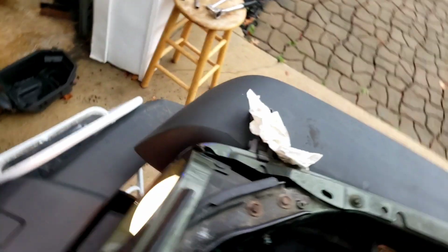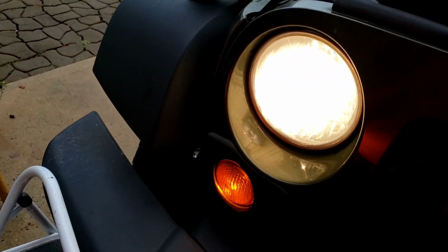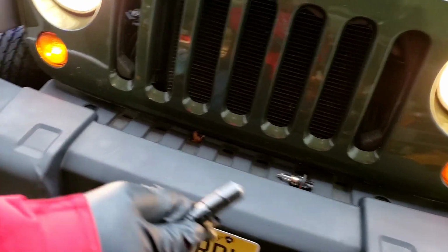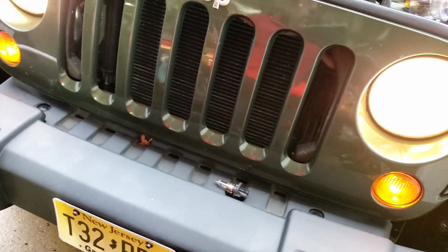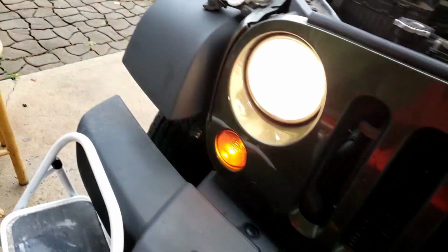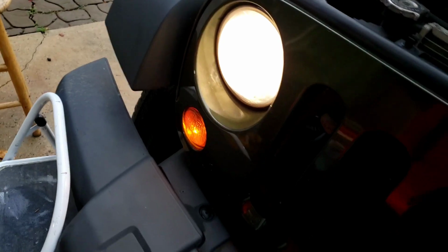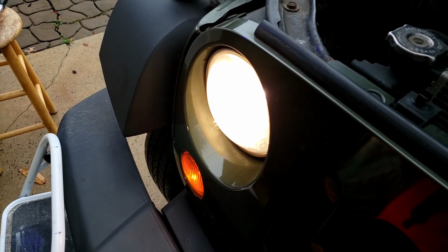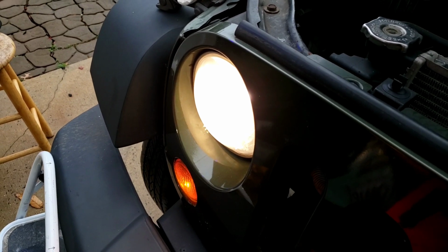There you go. Headlight is on. All right, you can see the difference. That one's a little bit on the yellow side, and that one's a little brighter. So we're going to change both of them, okay? That's what we're going to do. All right, let's put the rest of the assembly back on, and we'll move forward.